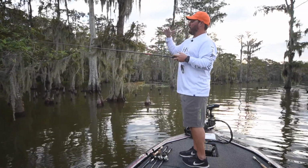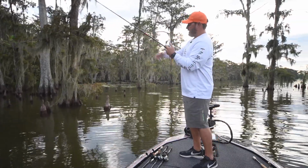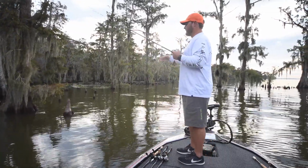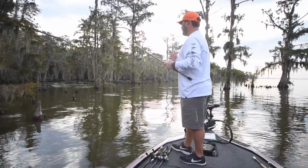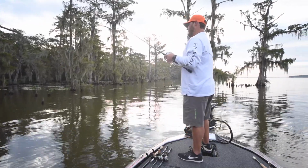But if I get him out of the cover and he's coming, I'm not fighting the fish on a flipping stick like I would a crankbait. I'm reeling him until I get him to the boat. Then I may loop-de-loop with him at the boat to get a good angle to lip him. Or I may just keep his momentum coming and boat flip him. With big tackle and heavy cover, there's no reason to fight a fish to the boat. Lean and reel, and get him in it.